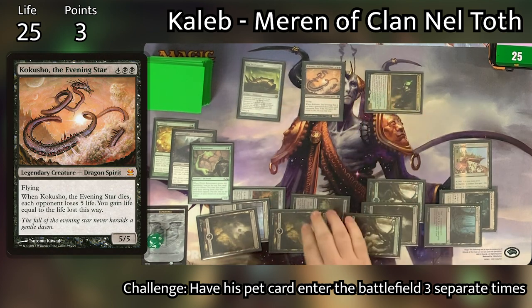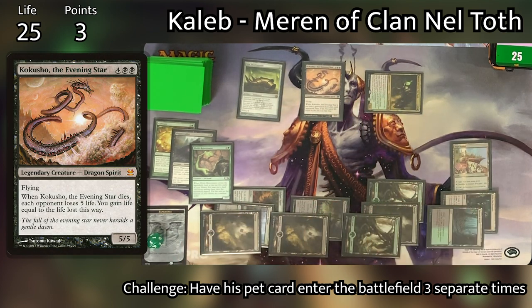Nobody's excited to see that card. That is one of the ways of dying from this recursion, especially with Kokusho draining people and giving you life. Yeah, it's 5 life per opponent. It gains you a total of 15 life.